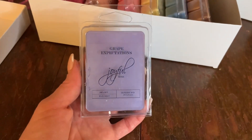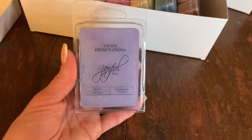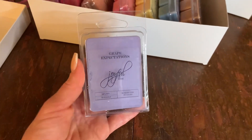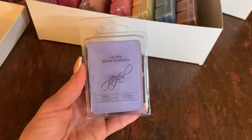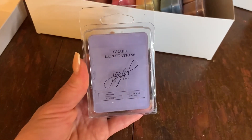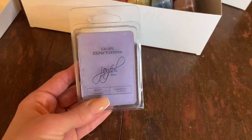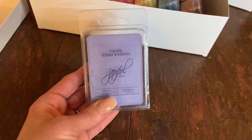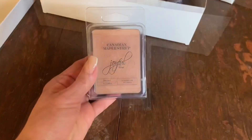Another absolute favorite is Grape Expectation. For wine and grape fragrance lovers — this smells just like grape, but it's almost an intentionally artificial grape. Remember old-school Bubblicious grape gum? That very distinct grape fragrance — not grape juice, not sickeningly sweet, but real grape bubble gum. That's exactly what this is. It's a cool novelty type fragrance. I could see blending it with wine fragrances, or it might appeal to kids if you had a wax warmer in their room.